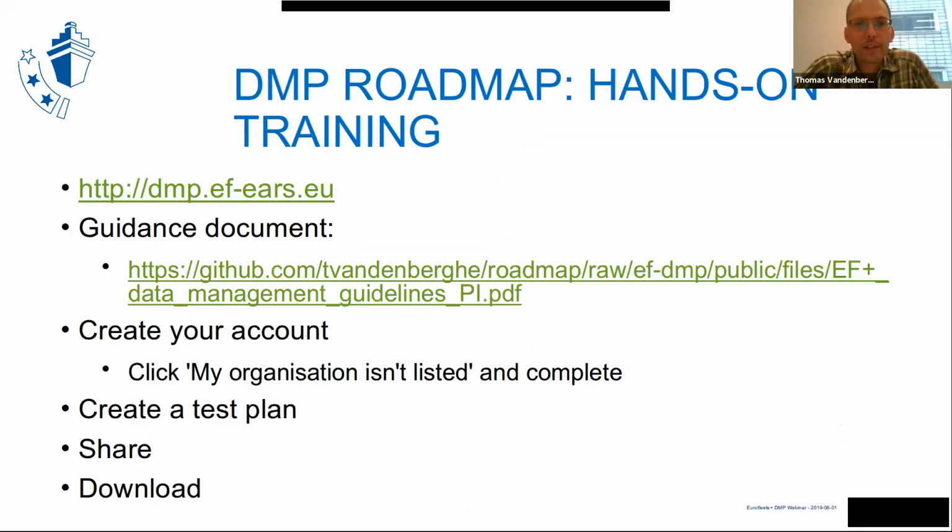So the website, please note down this website. It's dmp.ef-ears.eu, because we will visit it right now. Also important and linked from that page is the guidance document, which contains all the information on data management within Eurofleets Plus. Also, of course, how to write the DMP with DMP roadmap. There's a step-by-step manual also there. If you missed some steps, we will see.